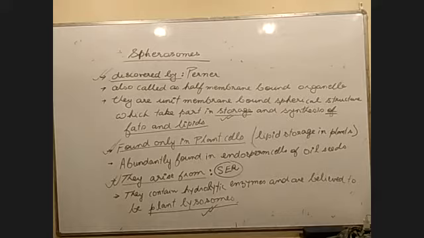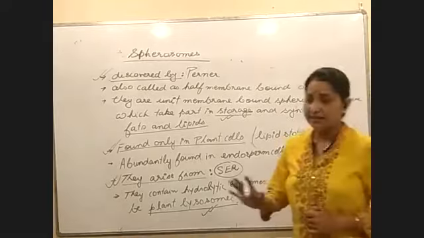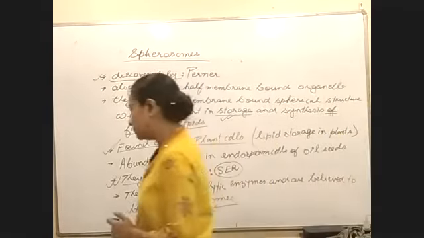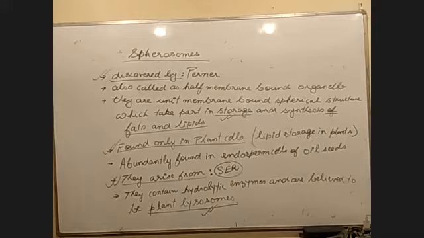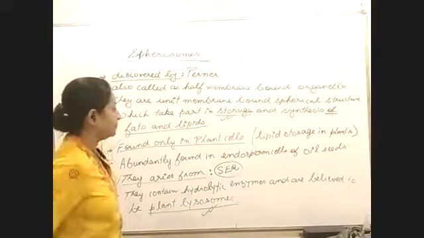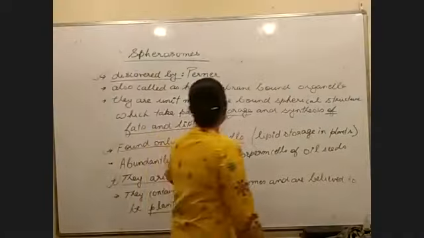So this is the information about spherosomes. Now diagram and anything, these are also not important. So in a cell, apart from the main organelles, we see certain vesicular or small spherical organelles that are called microbodies. One of them is the spherosomes. They are considered as plant lysosomes.